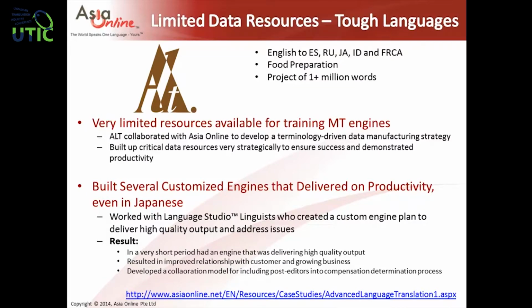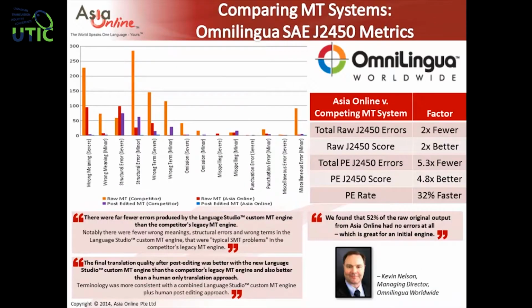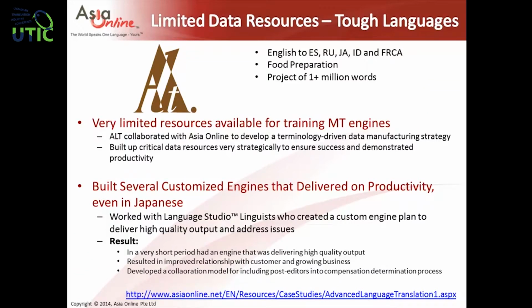But the good thing in this situation was, since it was about food preparation, we were able to find a lot of monolingual data in that subject domain. There are tons of sites about cooking, about food preparation in all those languages, and we learned from that, and we determined what needed to be in the system to be able to get to a level that would add to the productivity rather than detract from the productivity. The link below will give you more details about that specific one.